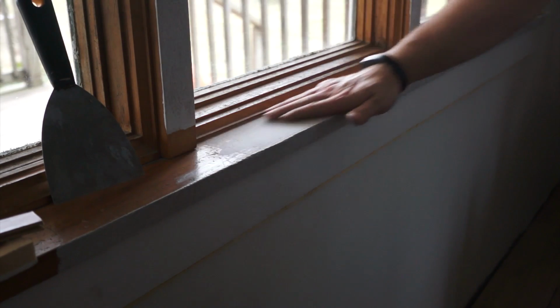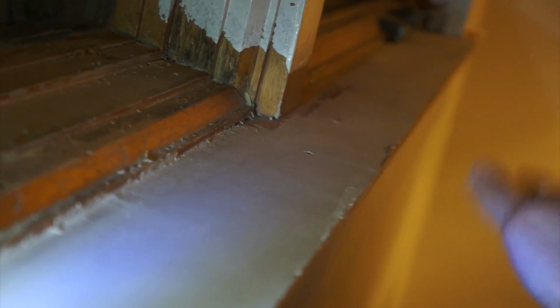Here you can see the results from my first attempt. There's a few little pinhole pockets there that you can see, but if you go over it again with a real tight coat, you can sand it down again and get a nice, perfect result. I actually didn't even bother to fix this portion here where you see the pinholes. The paint filled them quite well.